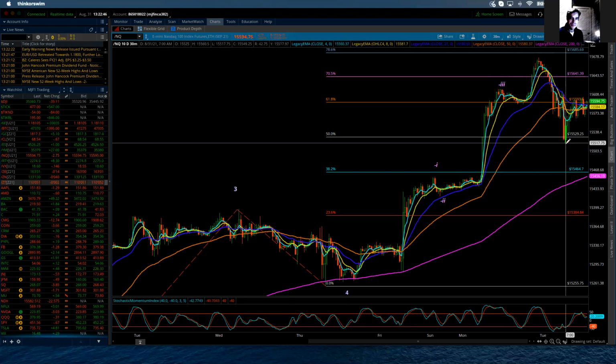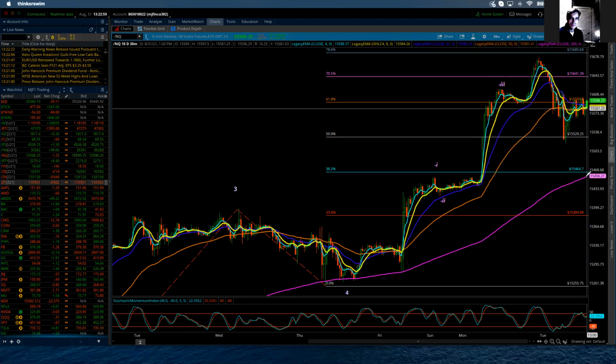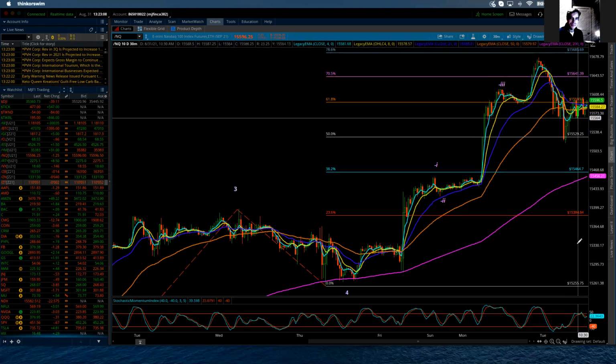So if it does start to accelerate, I am looking for it to immediately break below 15,517, and then break this support, and then actually find some support at 456, which is the 200-day moving average, and then break it and start to break down.